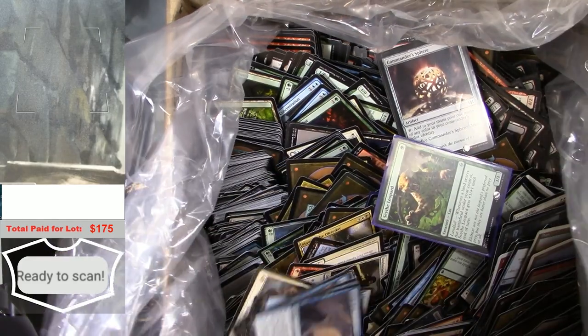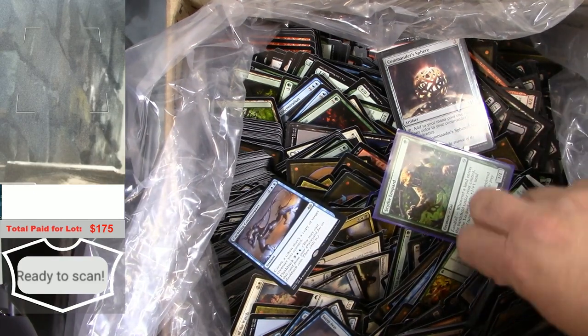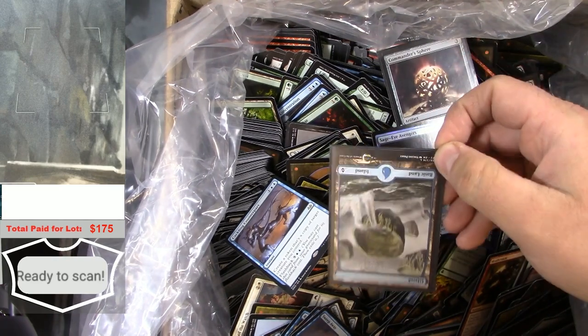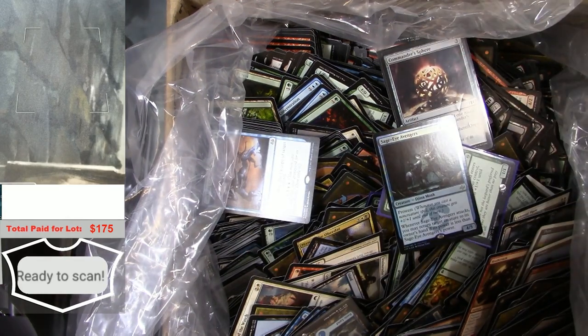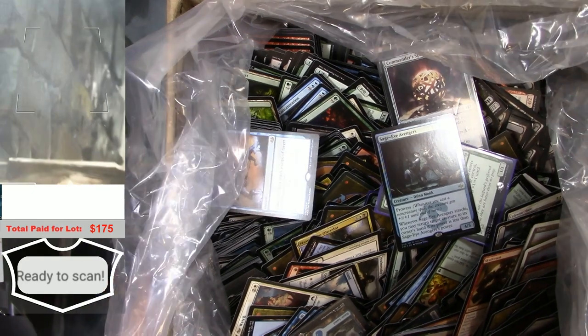And then of course basic lands, Cackling Counterpart, so some interesting stuff already. You got a foil Sage Eye Avengers, got full art Islands and stuff. So now to go through this properly, it is much easier for me to go ahead and pull these out and put them into some organization and then properly go through it. So I'm going to do that now.